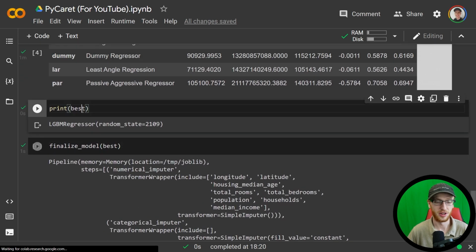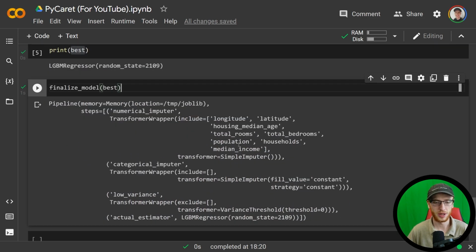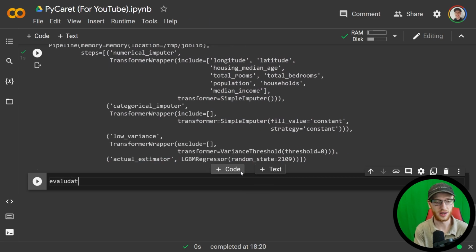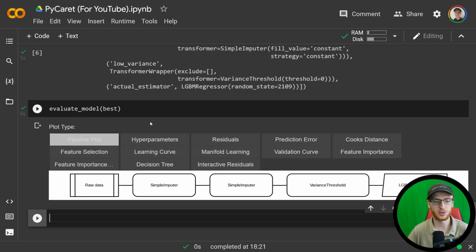And it also tells you exactly what it's doing. That helps a lot more than this best does. This is the whole pipeline showing you the various things it's including. So it chose to include 1, 2, 3, 4, 5, 6, 7, 8 inputs, which is actually everything, a simple imputer, and all this other stuff. And then there's the actual estimator, which is the regressor right there. Now the coolest part is evaluate_model with best. And it's so cool.